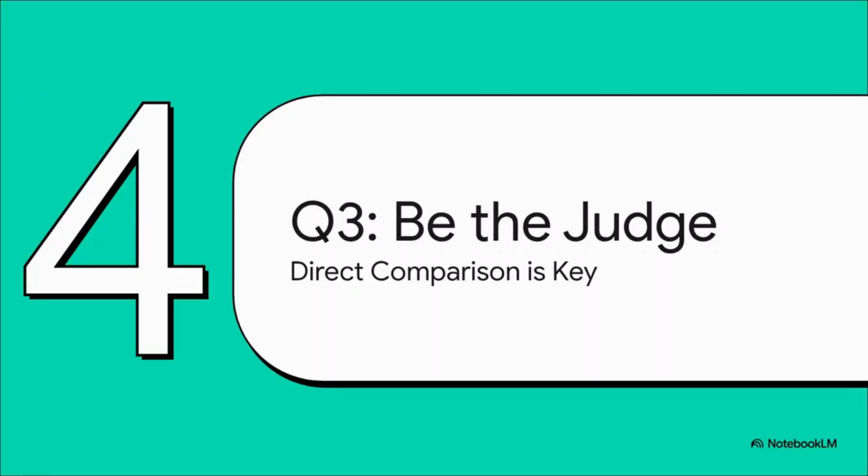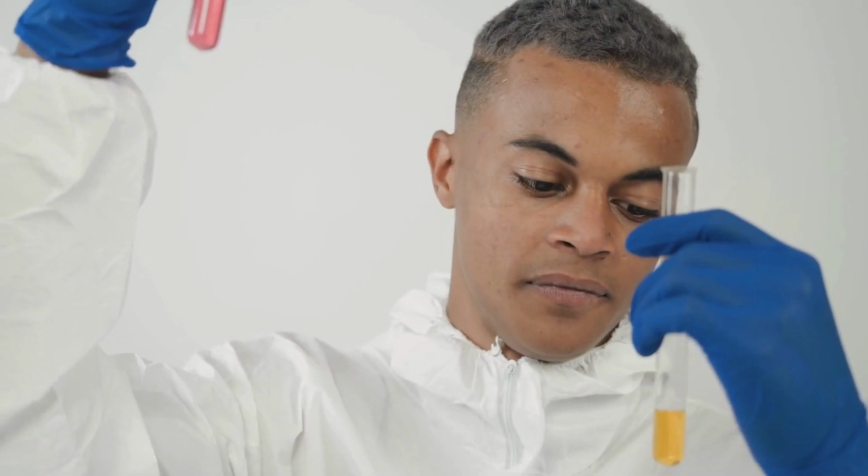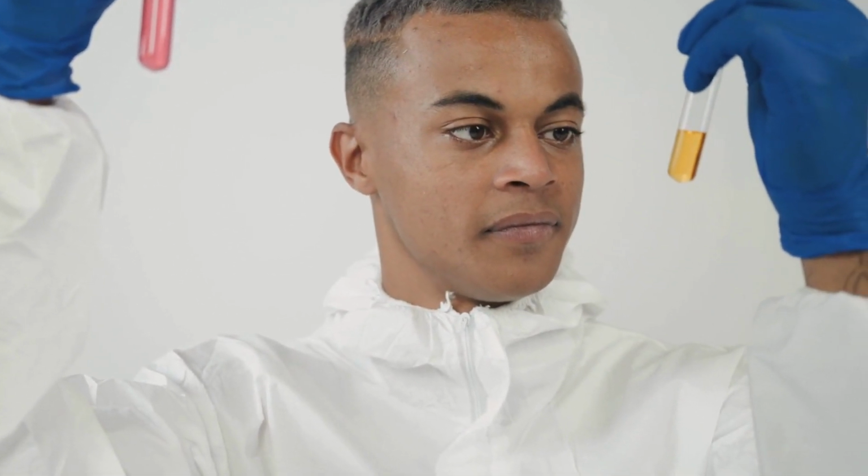And now for the big one, question 3. This is worth the most marks, and it's where so many students stumble. But there is a secret code here too, and honestly, it's pretty simple. The secret is to stop writing two separate mini-essays and start acting like a judge in a debate, constantly comparing the two sides point for point.